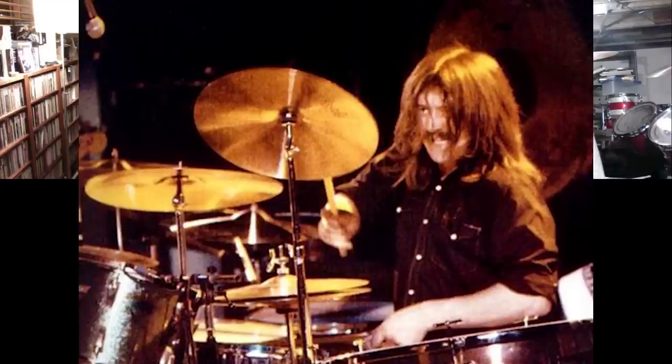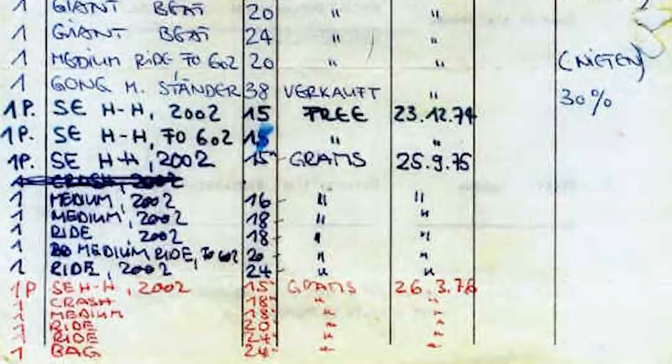I think Marcel Vogelman got that Paiste document that shows when Bonham got his cymbals. I think it's incomplete. You can see some pictures from 72 where he has two crashes on his left. I think the 18 is a giant beat, but the 16 he's hitting, on the underside you can see the word Paiste, which is a 2002. That's on the list, though. Believe it or not, the first 2002 that list shows Bonham getting is a 16-inch medium in February of 73. Exactly, and he's playing it.